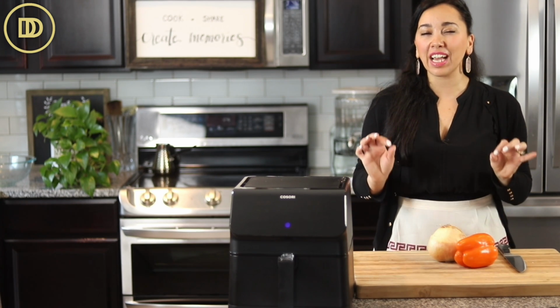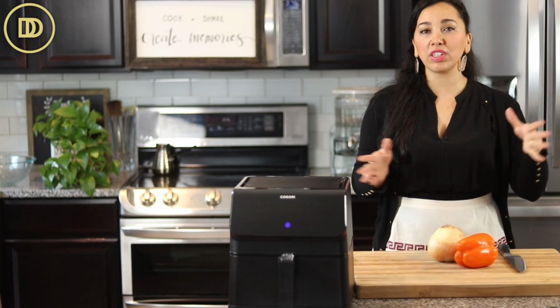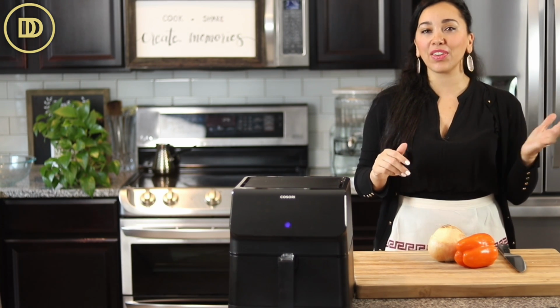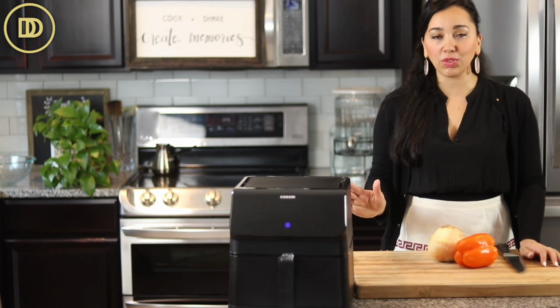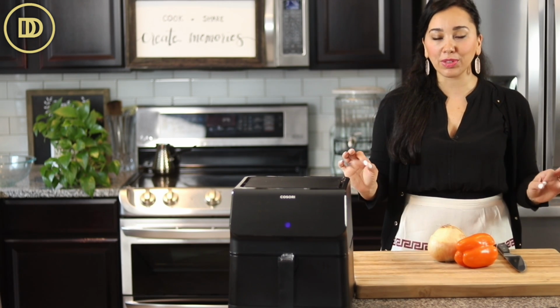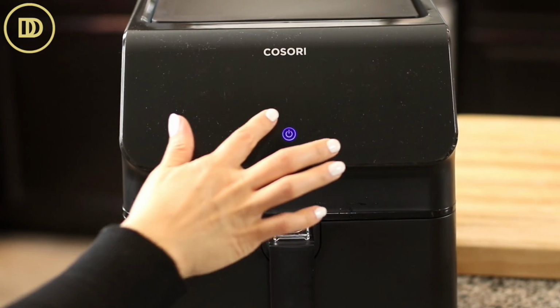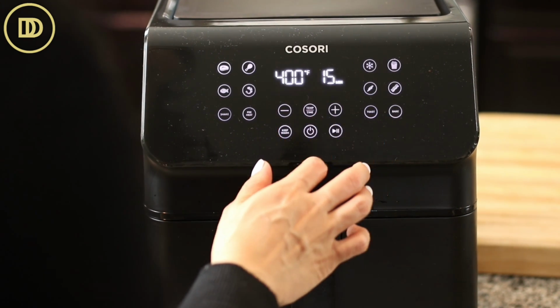I love it. The basket is a tiny bit smaller than my older air fryer, but my older air fryer took up way too much space and almost looked like an airship. I love this one. I still have the other one. I need it too because we're a bigger family and I use it so much. Once you start using it, you are going to absolutely love it because it cuts cooking time almost in half. It's so good. And it makes everything better than the oven actually does. And it doesn't heat up your house.